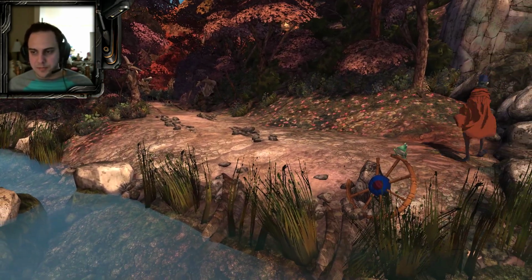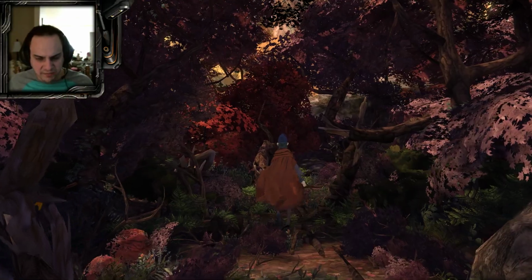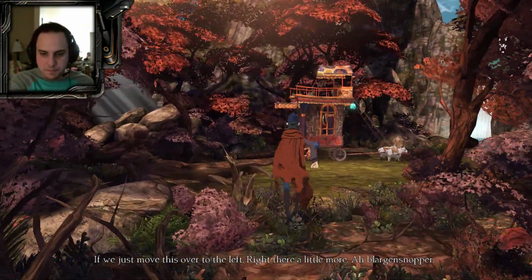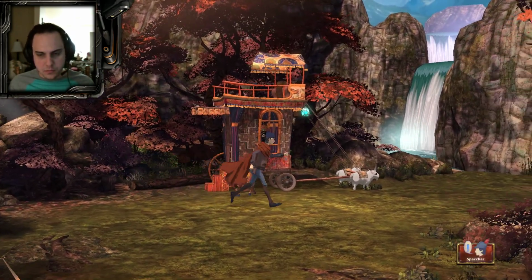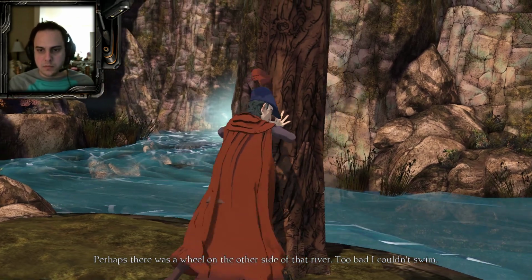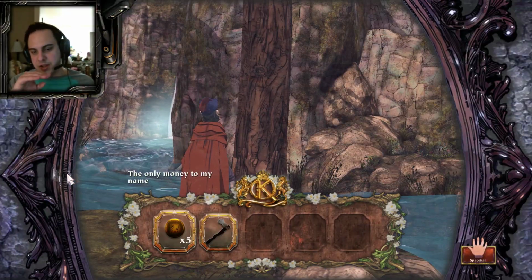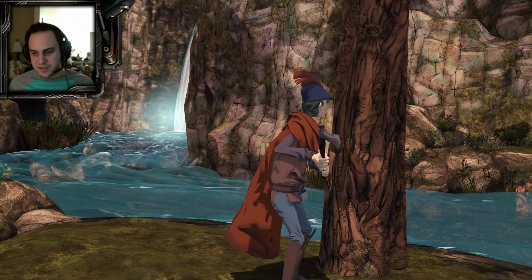Is there anything out this way? Nope. Okay. If we just move this over to the left, right there a little more, and stopper! Perhaps there was a wheel on the other side of that river. Too bad I couldn't swim. How are you gonna cross that river? You can see the cut mark on the side from where the object is supposed to break. Like right there.